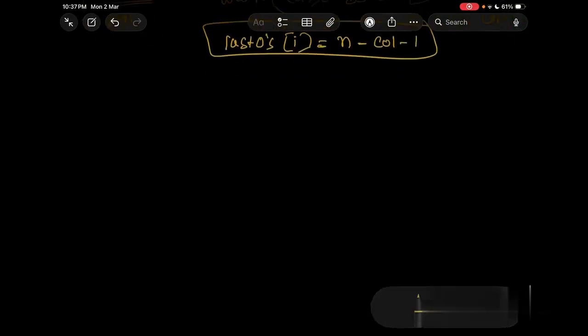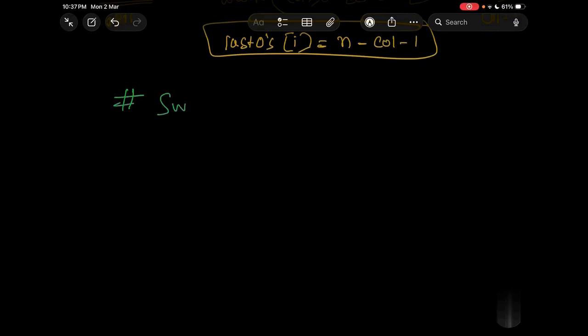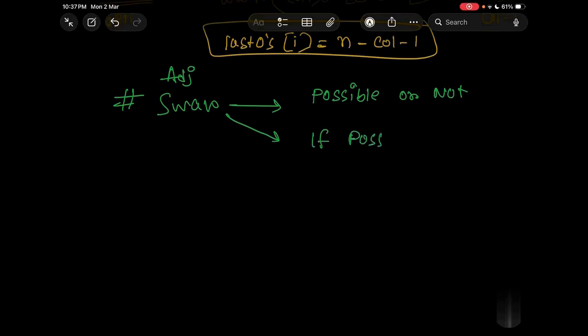Now what you have to do is swap and check whether it is possible or not. It will be an adjacent swap, possible or not, and if possible, count. If possible, then increase the count.